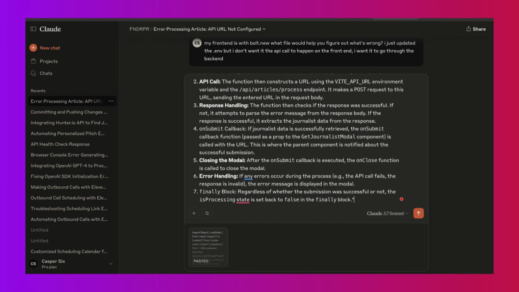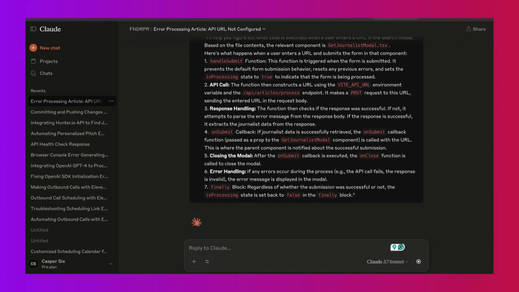And I don't want Bolt... You just saw, or I just mentioned in the previous video, Bolt deleted all the env files from the front end. So if it's going to keep doing that, I'd rather just have the back end call all the APIs and deal with the AI LLMs.